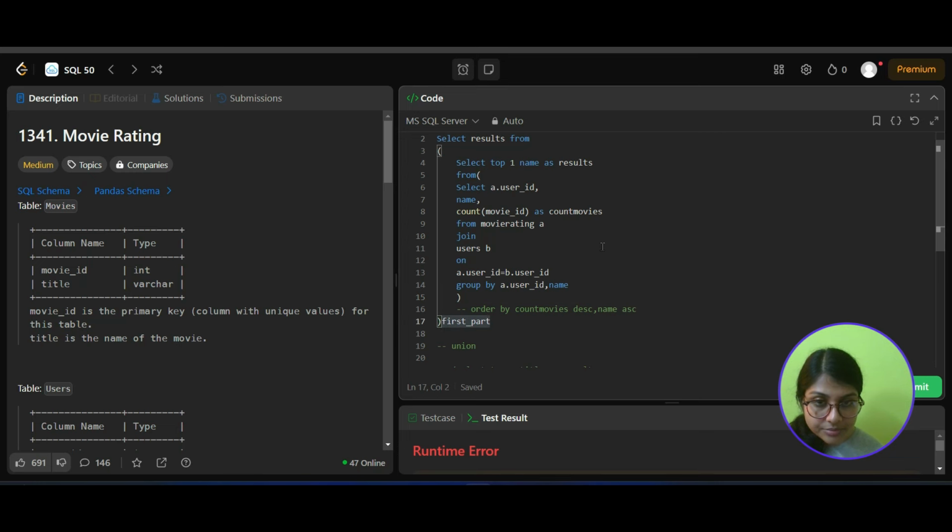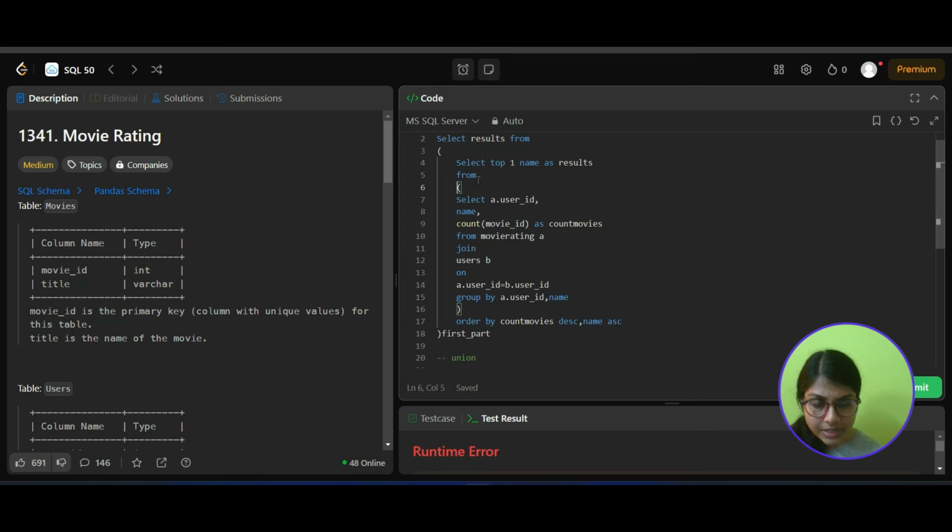Select results from. Oh, wait. Yeah, so this is fine again. Okay, let's uncheck this and run. Okay, so this is the wrong one.